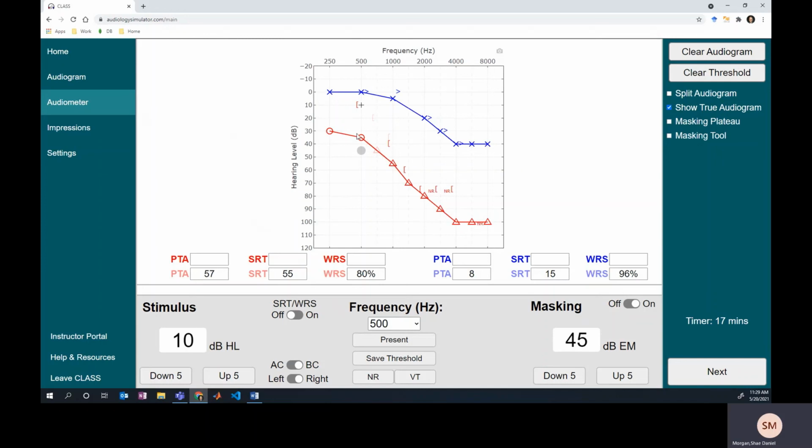When I masked this, the difference between 500 and 1000 ended up being 20 dB. So I really should have at that point said, well, hey, if this true difference is 20 dB, I'm going to test that interoctave and get a better feel for what's going on at 750. And then because we did that cheat at 1000, I actually went up in 15 and then 10, but because there was a conductive component, I overestimated that. And so that 10 dB cheat at the end got me off by 5 dB. I can live with that. I'm okay being off by 5 dB in this simulation for the sake of showing the cheats and tricks that people use in real life.